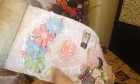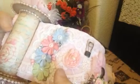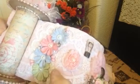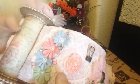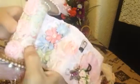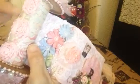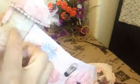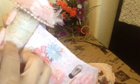And this is how I finished it off. My paper came from, I think it was, gosh, I can't remember, Lost and Found. And that was from Hobby Lobby. On the seam, I added some trim and some rosettes. I covered everything up with paper. I built up my roll from a gift roll.